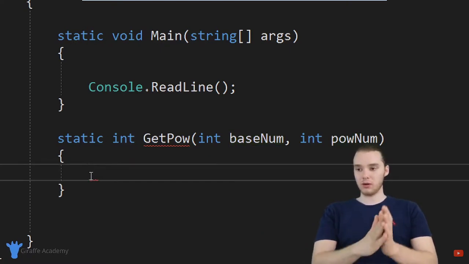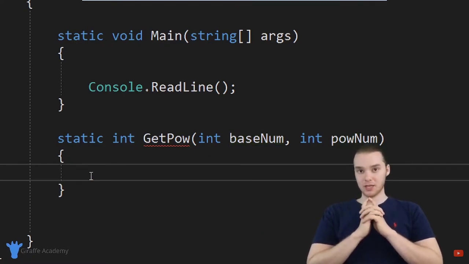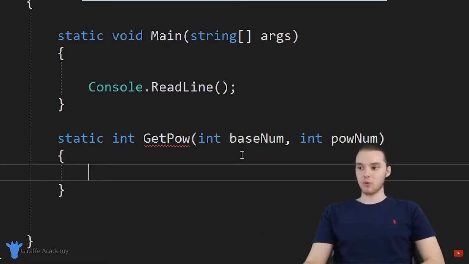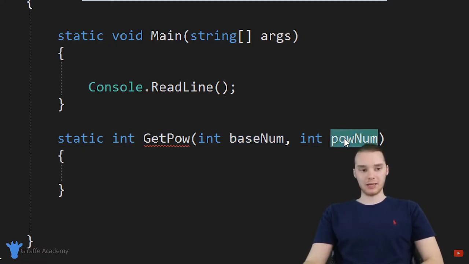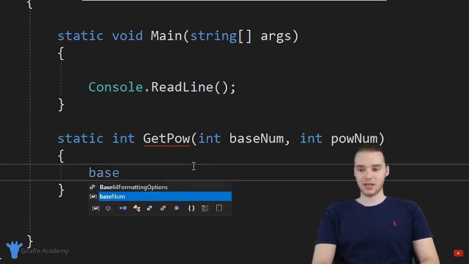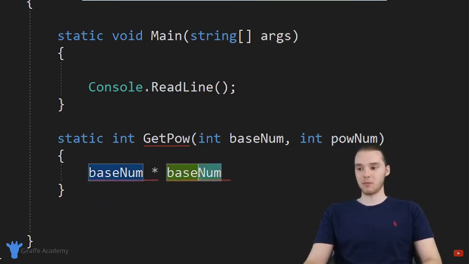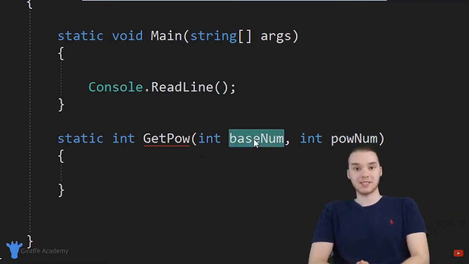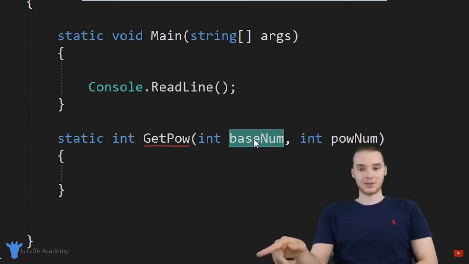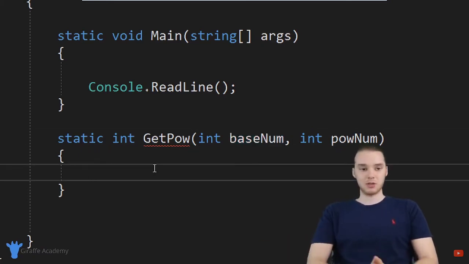So this is going to be a cool little method, and it kind of poses an interesting challenge because we don't know what base num and pow num is, right? If we knew what power number was, for example, if we knew power number was 2, then I could just say base num times base num, right? I could just square base num and we'd be good to go. But I don't know what pow num is, so I don't know how many times I need to multiply base num by itself in order to get the answer. So this kind of poses an interesting challenge. And I'm going to show you guys how we can use a for loop to solve this challenge.